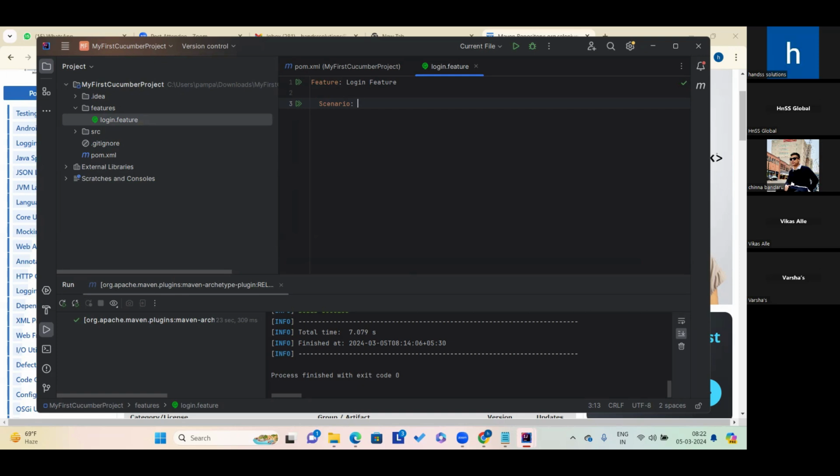It is plain English language, so everybody can understand. That's the advantage of using the Cucumber BDD framework when compared with testng. testng will not provide any details of what exactly you are doing, but Cucumber will give a clear picture. By just seeing this feature file and scenarios, they'll get clarity about the requirements. Successful login scenario.